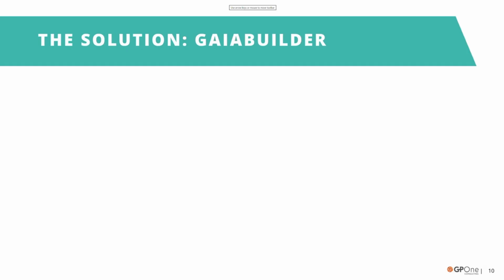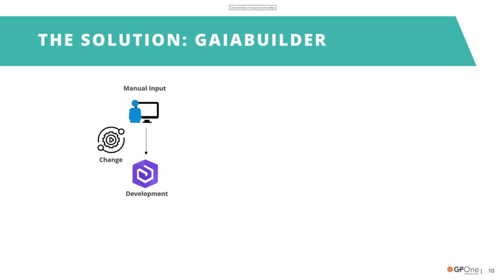So the solution. Here's where the shift is with GaiaBuilder. We still start in development. A GIS specialist makes a change, maybe a map update, a service tweak, or an app configuration. This requires an upfront implementation phase where GaiaBuilder is connected to your environments and the workflow is established, but that investment pays off every time a change moves forward.